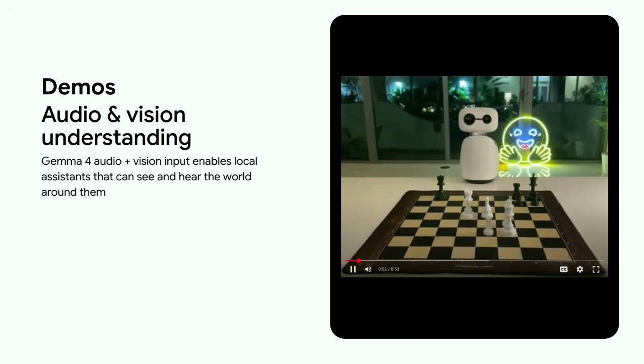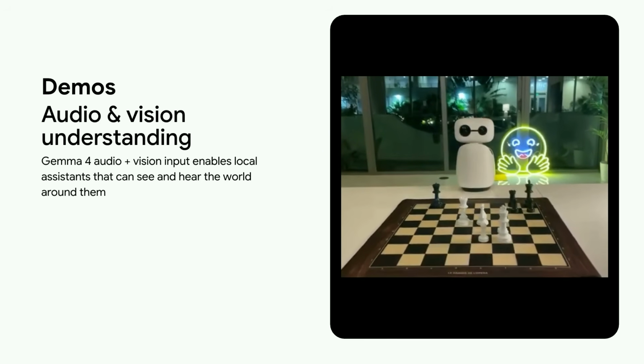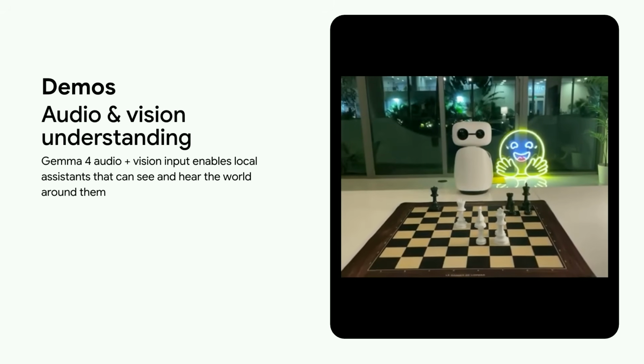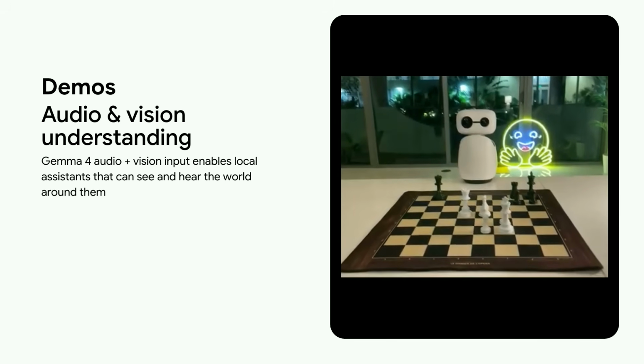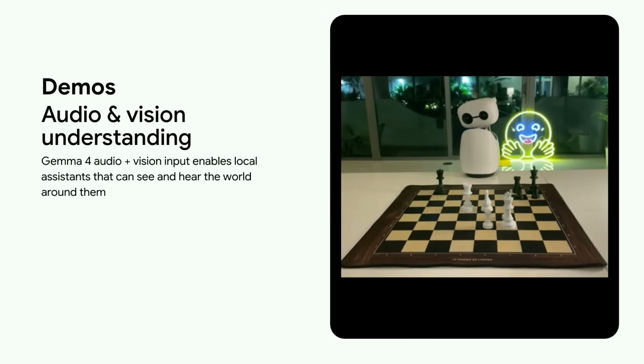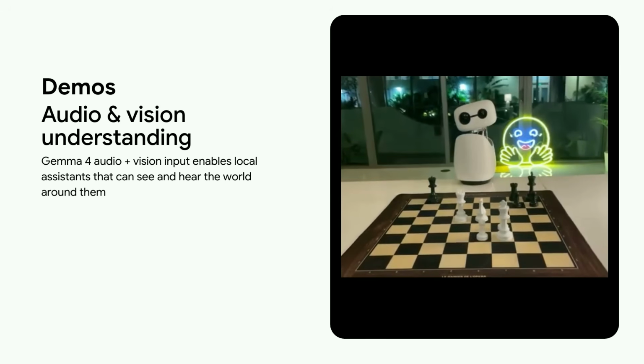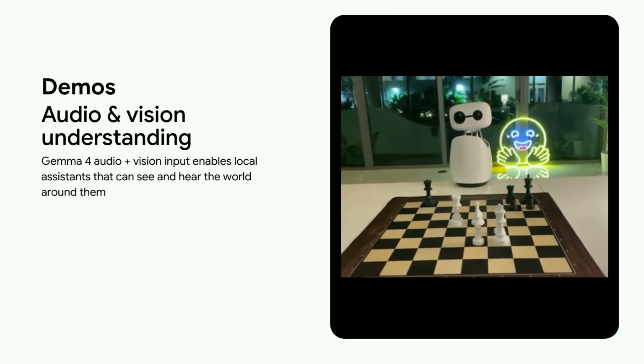Hey there, I'm Reachy Mini. What's on your mind? Hey Reachy, can you tell me what you see in front of you right now? It looks like a chessboard set up on a table. What are we playing? I'm just learning about chess. Can you teach me how the knight moves?